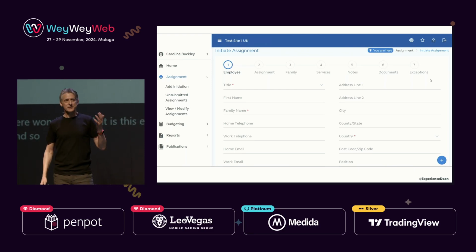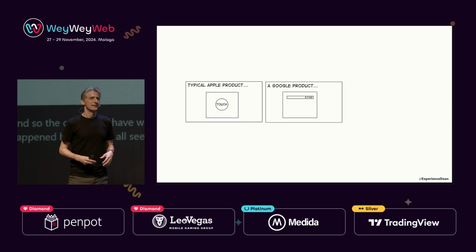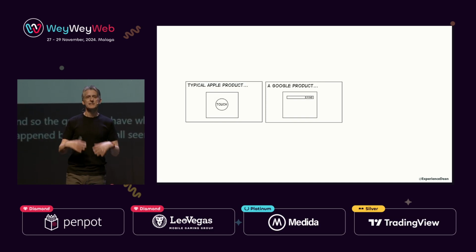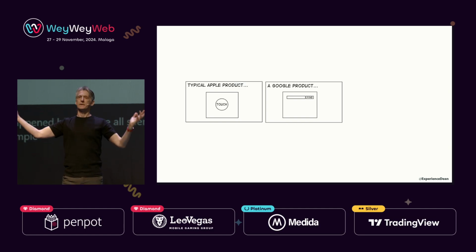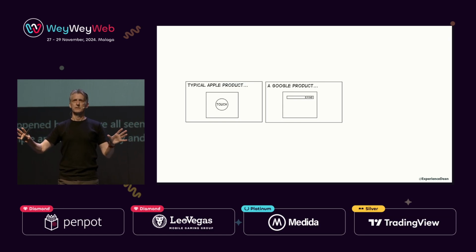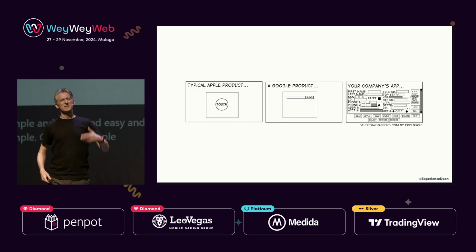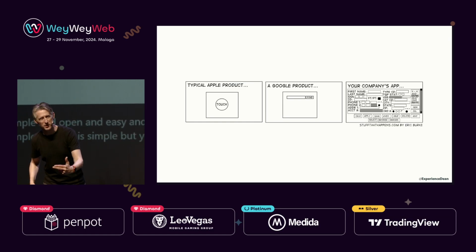And so the question I have when I look at this interface is, well, what happened? Because we all seem to think, at least in our industry, that simple and open and easy and wide is always better. Apple is simple, Google is simple, but your app is awful.